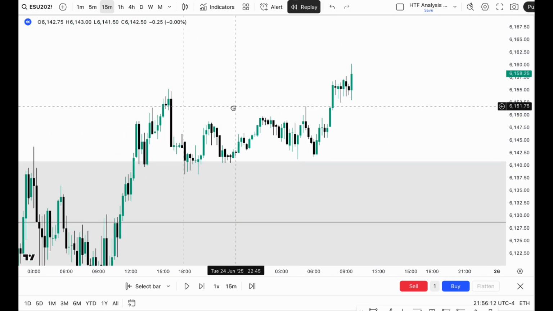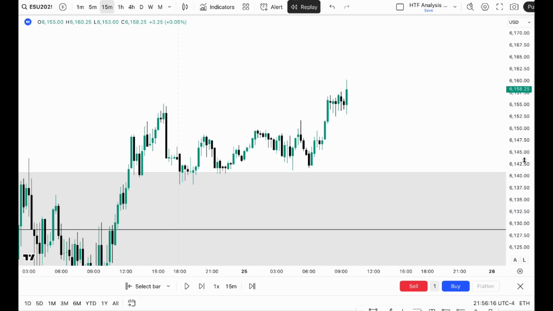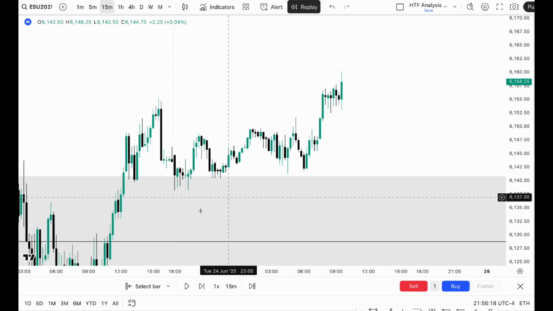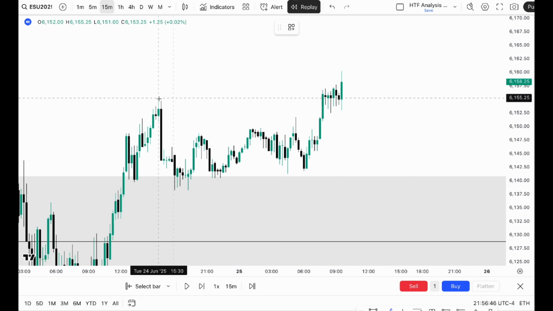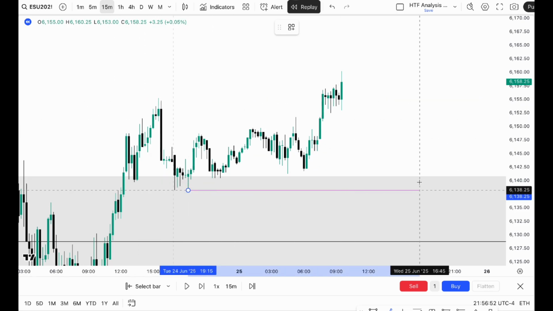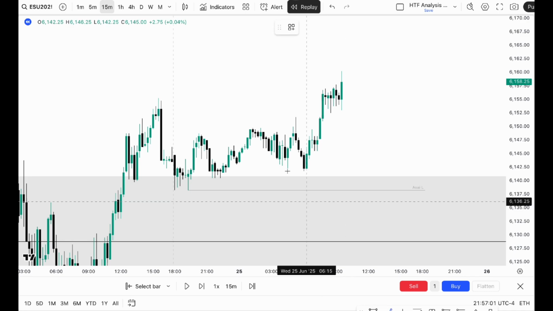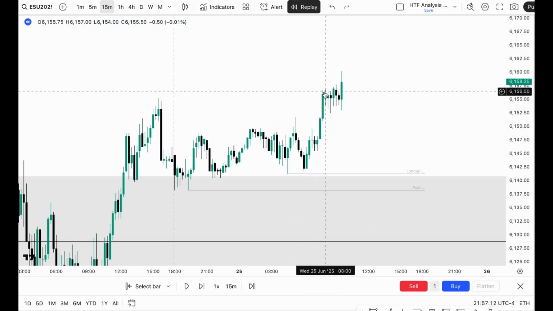We're going to mark out a couple key levels before we get into actually replaying today's price action. The key levels that I like to mark out are going to be Asia high and low, as well as London high and low, and then previous day's high and low. We see that we have this previous day's high all the way up here. It's been ran. We have Asia low right here. We have London low. Then we see that London high has been taken.